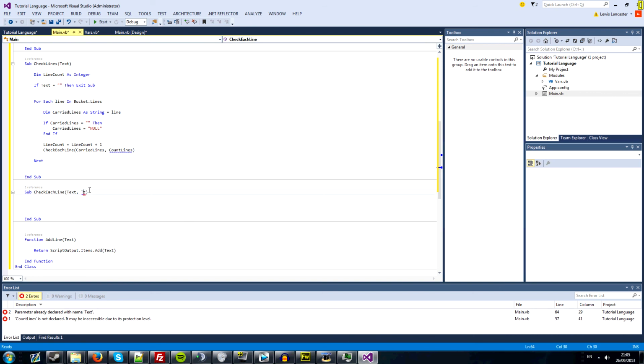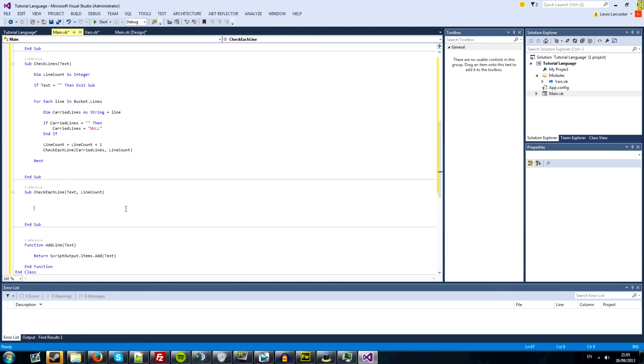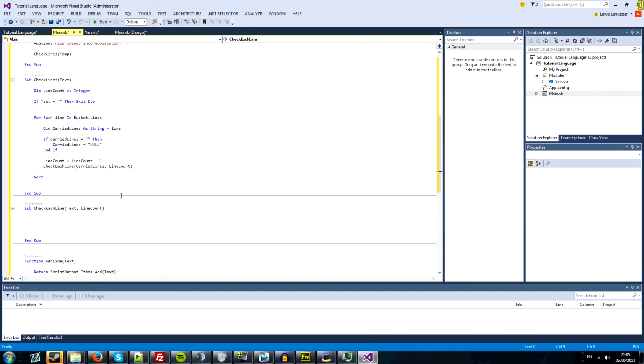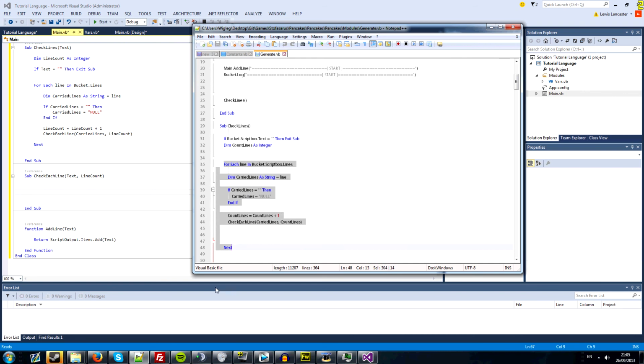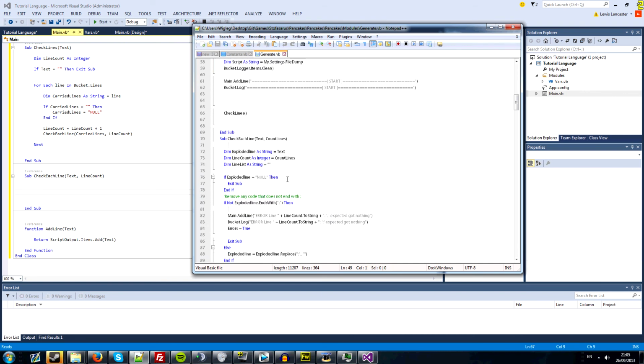Text, count lines. Yes, I think, sorry, I think we can just use lineCount here. Yeah, we can. It's a little bit tricky, these. As far as I understand, you can just put anything in here, but I like to put text as it's proper, and it reminds me of Java. But anyway, this is the important part. This is the main thing that will make up everything.